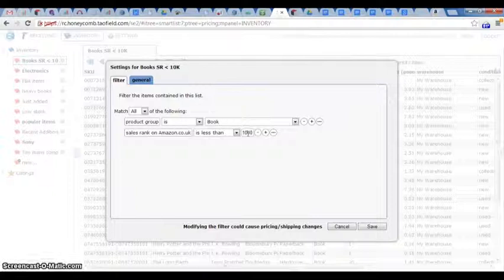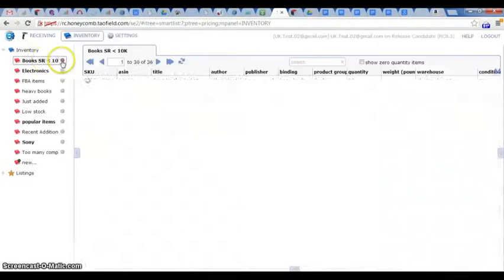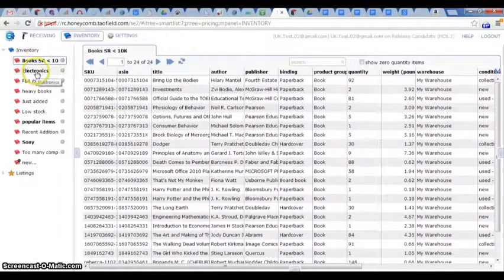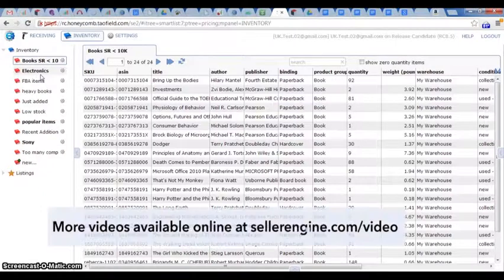And this view is something that I might use for a different pricing strategy. And how we can tell that is over in our smart list view, if we have these customized with a specific pricing strategy or specific shipping rates, they will be bolded. So we know if we are editing these that we are editing items that are customized already. So these are smart lists, and that's how you create them.